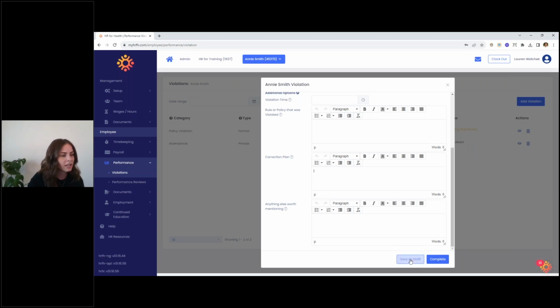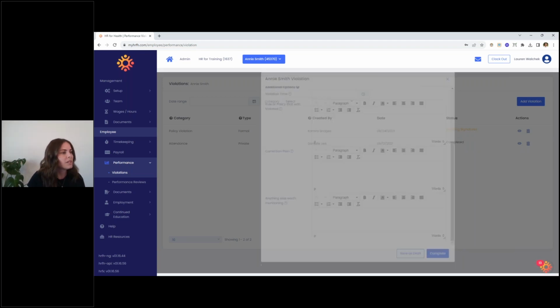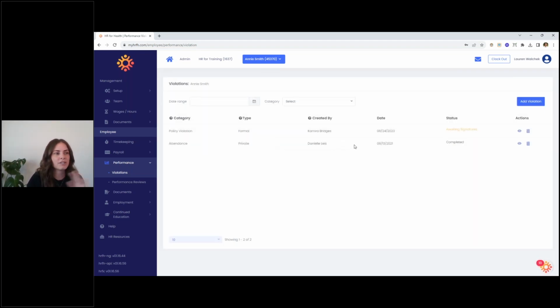We also, for current clients, have a save as draft option. If you've completed it, but you don't necessarily want to send it to the employee yet, your work is not lost. So go ahead and click that save as draft. And then when you click complete, it's going to send to the employee for their signature. So the signature is important because it's showing that they're acknowledging that the violation was received. So this one is just important, again, just to make sure you have everything documented in writing. We have the timestamp, when they received it and all of that.